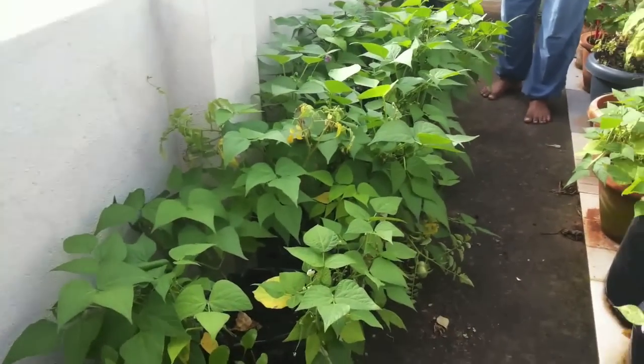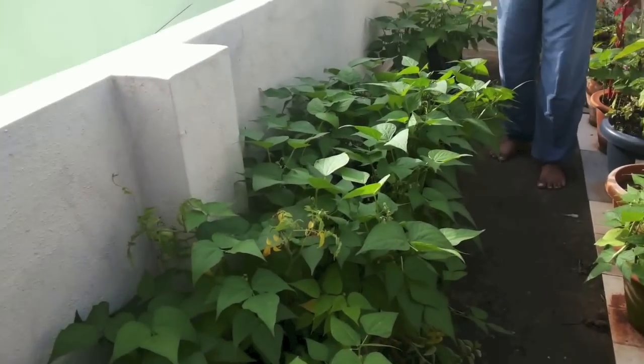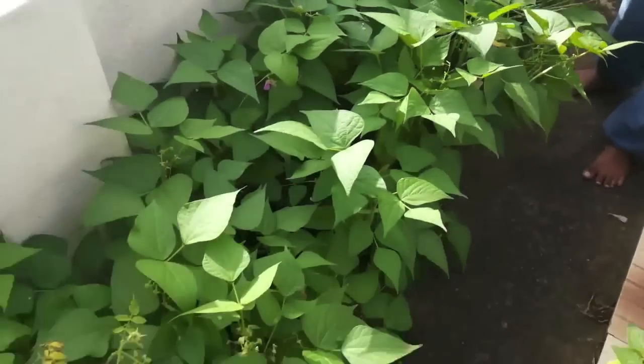So all these, I poured that liquid on all these. So when he says liquid, he means the smart bin leachate that comes out, which we throw in the drains. For all these plants. And you can see the difference.